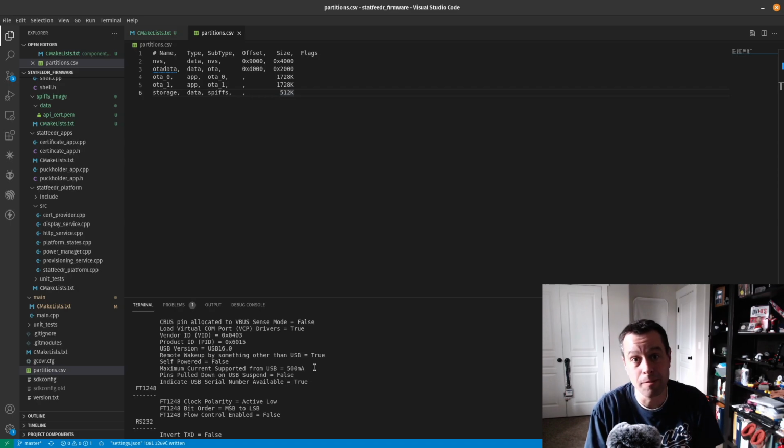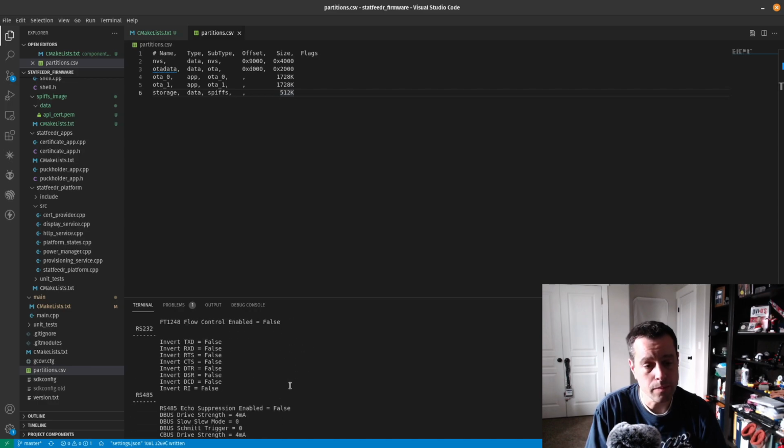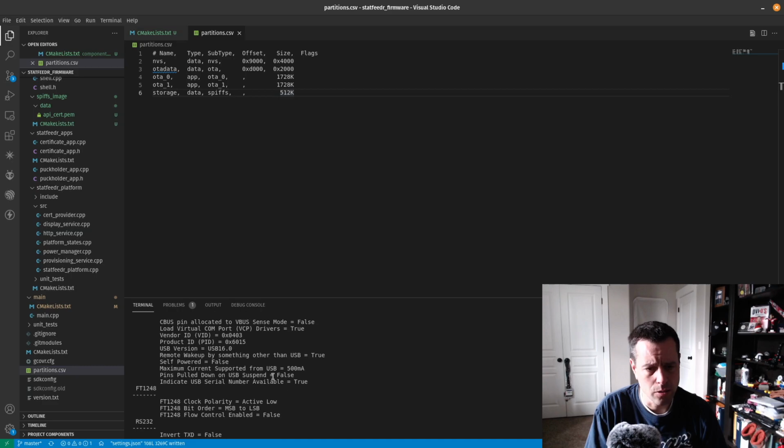Well, that's not going to be enough to connect to Wi-Fi with the ESP32. So it'll brown out if it's connected to a computer. So we need that to go up to 500. 500 is the max on the old USB A ports that are USB 2, I believe. I think USB 3 has higher limits, but to make it fully backward compatible with all hardware, I have it set to 500. And then I think those are the only two things up here.